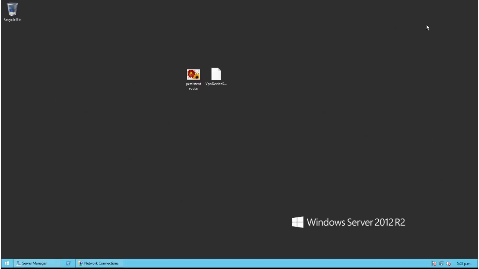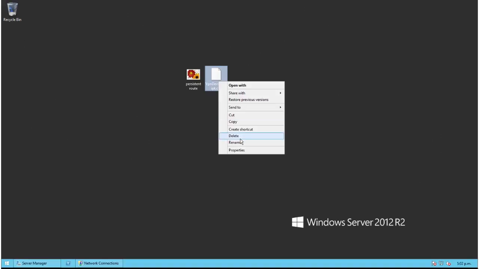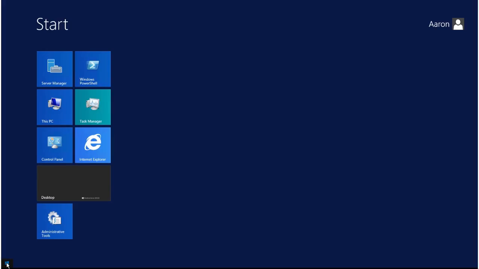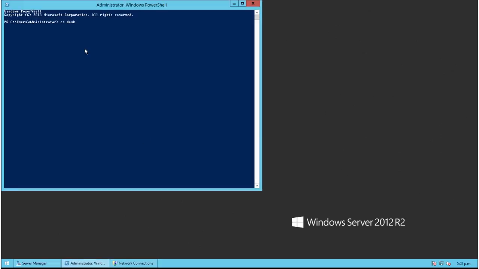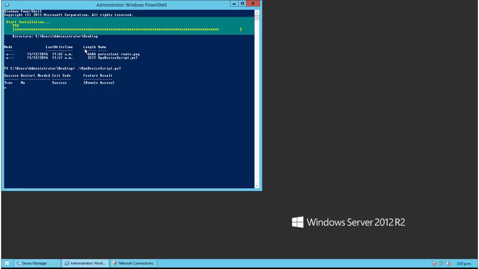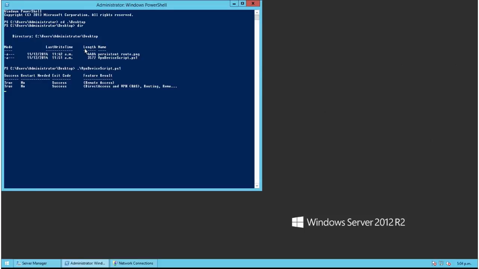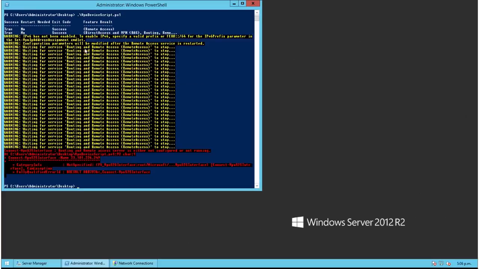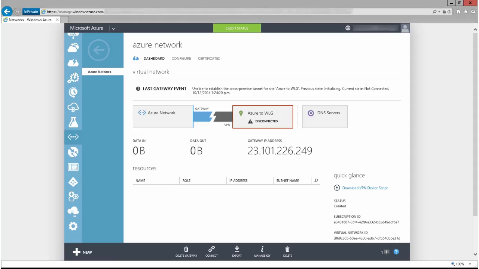We can use the script we downloaded earlier to do all the work for us. It's literally run the script and it's done. First, we need to rename the script to a PowerShell extension, which is .ps1, and then we open PowerShell as administrator, find the script and run it. The script takes a couple of minutes to run, and when it completes, it outputs an error to the screen. This doesn't mean it has failed, and every time I've run it, I get the same error message and everything works.